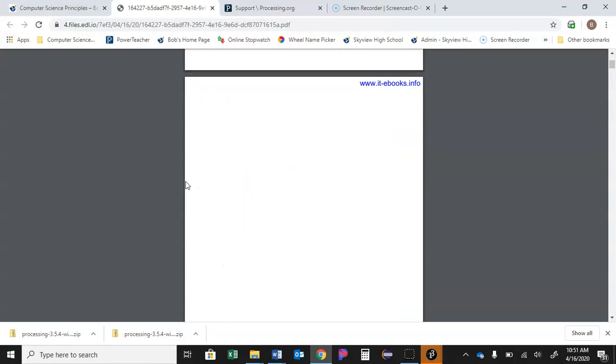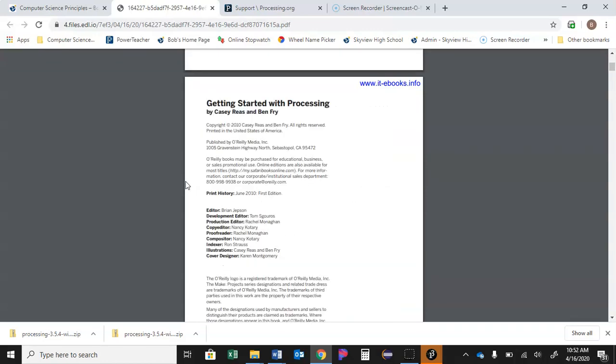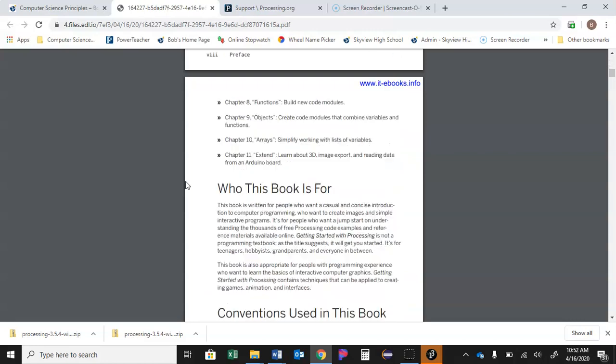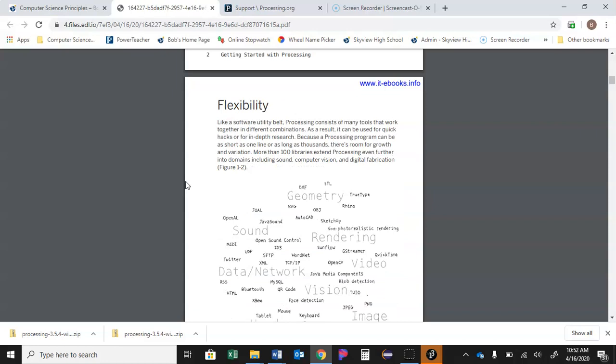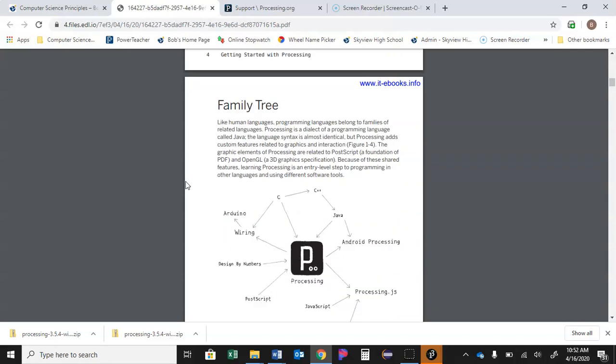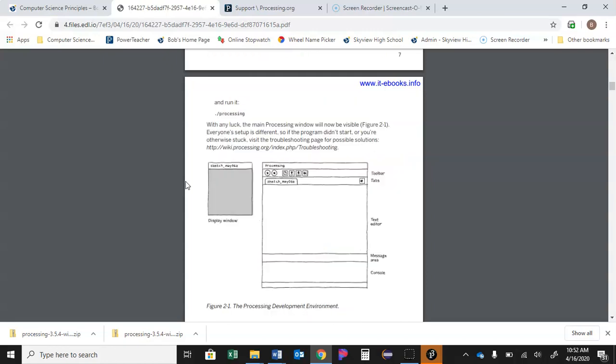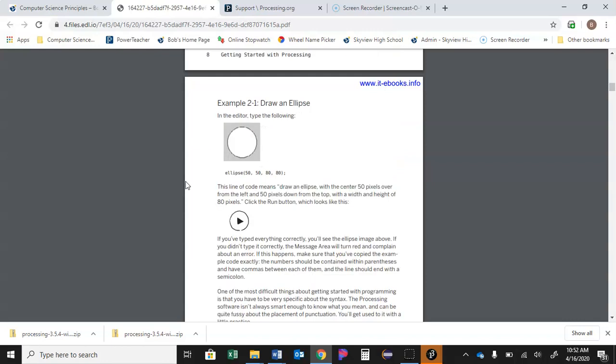Now, we're going to scroll over for a little bit of code to see how well your application works. So as I'm going over here, I'm just not sure what page I'm on, but Processing is a language-based program that uses shapes, colors, and animation. So it's going to be rather fun to use. I enjoy it a lot. So as I get here, here is a basic shape, an ellipse.